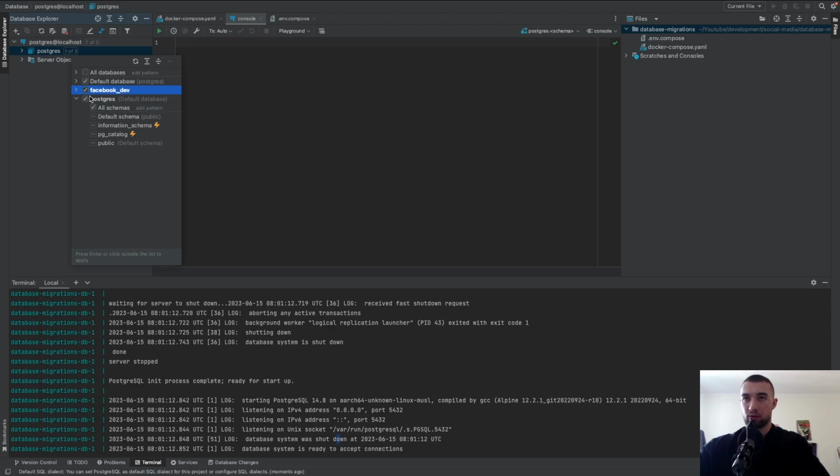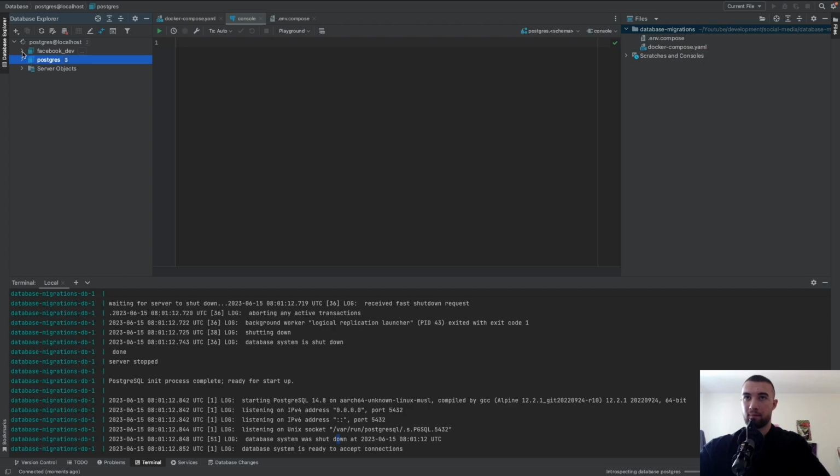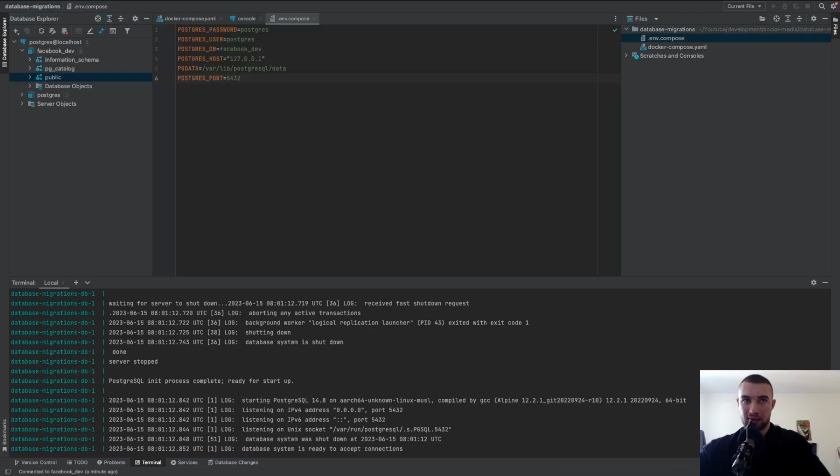Let's select all the schemas here. Database dev. This database I already created, by the way. Or this is not a schema but the database. And inside of this database, we are going to import all the schemas. All right, now we have set up our local Postgres with Docker Compose. Now it's running, which is cool.